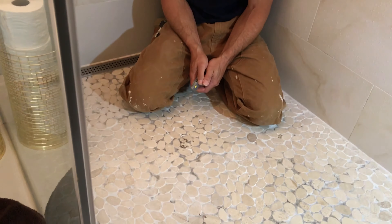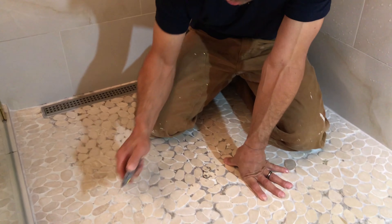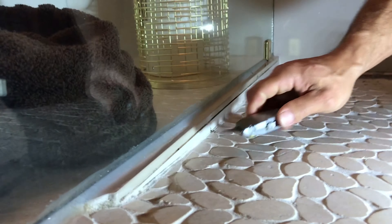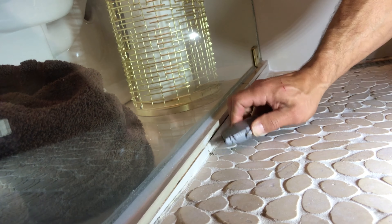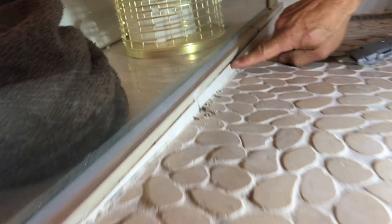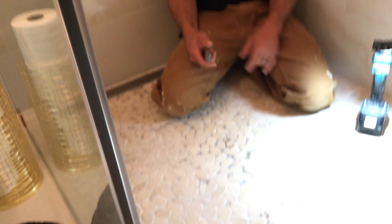We're waiting to see what they say, because basically we've got to take this out and redo it. I don't know if we're going to try to scrape out all the grout or just take up the pebbles. It's a Curdi system with the Curdi drain here. Also what I'm noticing is where it gets a lot of water — this is a tight grout joint — and the Fusion grout, which isn't supposed to stain, is really soft and dark. Even in the tight joints it just scrapes right out. I don't know if we got a bad batch of Fusion. Look how black and soft this is.